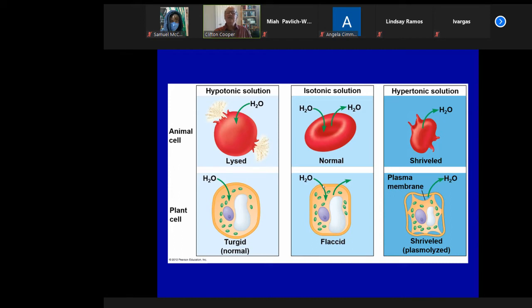Alternatively, if you put the plant cells into slightly salty water, they will lose enough water that then they lose the turgor pressure. They no longer have pressure pushing against the outer cell wall. The cells go limp. That's what flaccid means. And then if you put the plant cells into concentrated salt water, they shrivel. The plasma membrane pulls away from the cell wall. The cell is fatally damaged. So the optimal conditions for the animal cell are this one, and for the plant cell, this one.